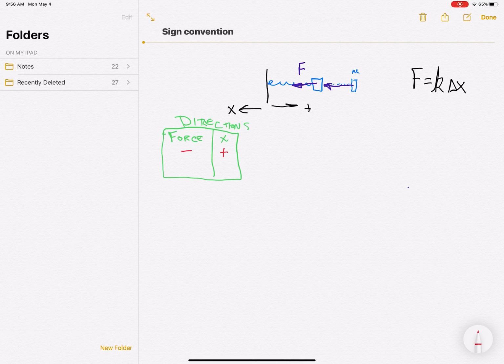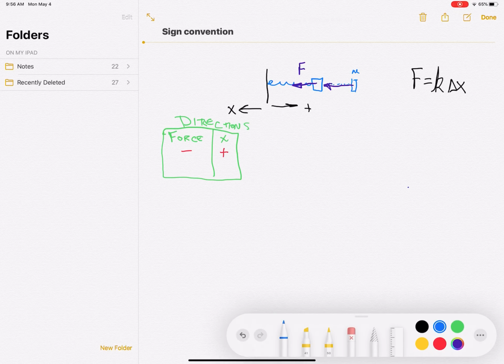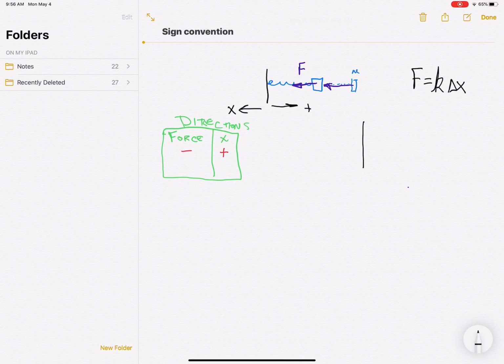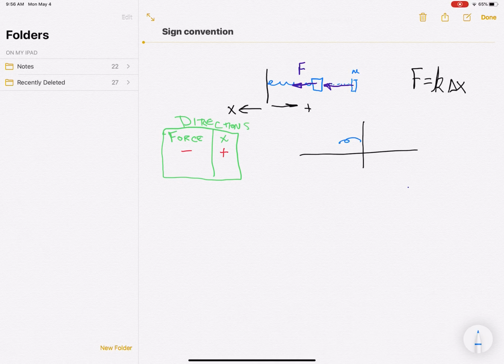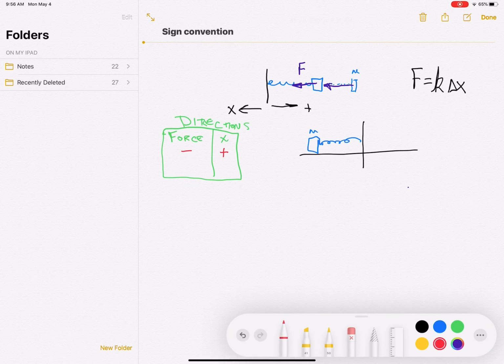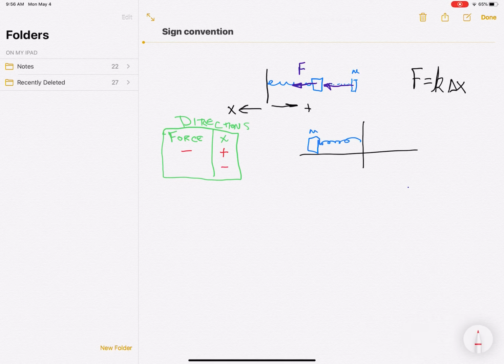When we swing around to the other side of this, the x position is negative, while the force then has to point against the motion. We're going to get a force this way, because again you're stretching the spring, and the spring is going to increase the size of its force as you increase x. But we're increasing x in the negative direction, so that means the force is positive.